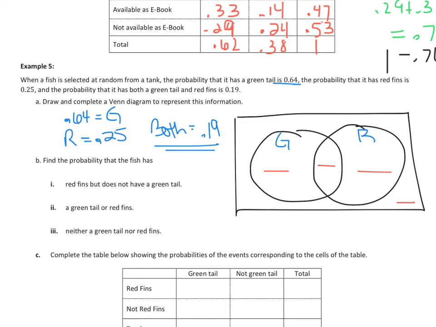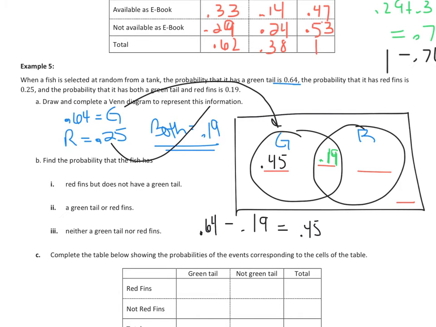Now when you're given both, that's a gift. You want to put that on the Venn diagram right away. So 0.19 right in the middle. Okay, 0.19 in the middle. So now I can use that to find the other values. I know that green would be this whole entire circle. This whole entire thing is green. So this plus whatever this number is would give me that 0.64. So all you have to do to get this value on the inside is take 0.19 away from the 0.64. Subtracting that will get you the 0.45.